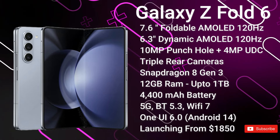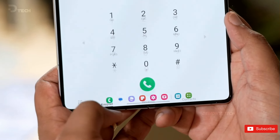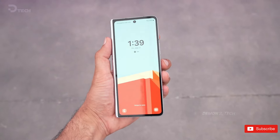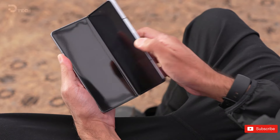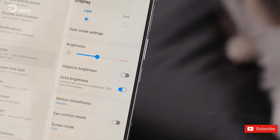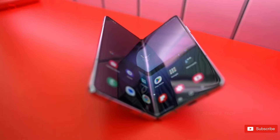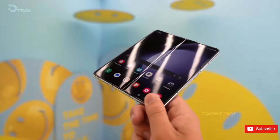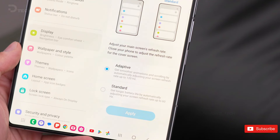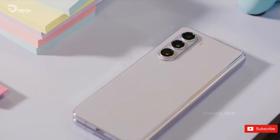It's expected to launch from $1,850 in August 2024. The Samsung Galaxy Z Fold 6 is looking like an incredible new folding phone. A bigger cover display with a wider aspect ratio is going to make the phone a lot more usable for quick tasks without unfolding into the larger display. The brighter display along with the new AI features powered by the Snapdragon 8 Gen 3 means general usability is going to be greatly improved, and the fact that they're also thinning down the phone is just a bonus.